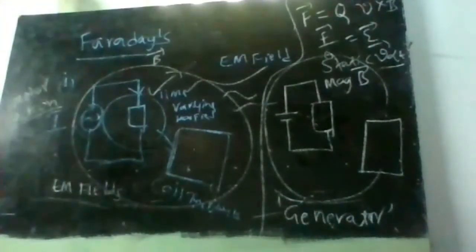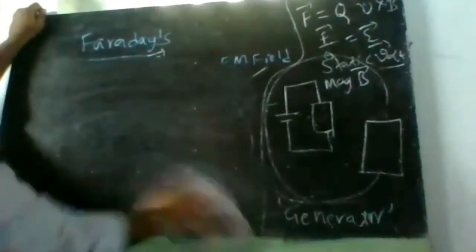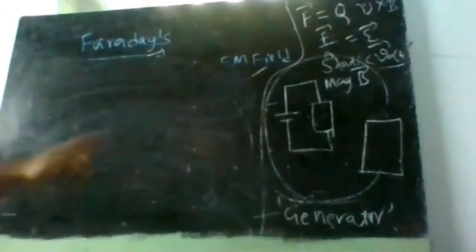Right, quickly, let us go to the continuation. So these are the two ways by which we can generate electromagnetic waves. One method is to generate using this concept. The other is to use this concept. Now the next thing is the mathematical representation of Faraday's law. So we can represent Faraday's law mathematically.